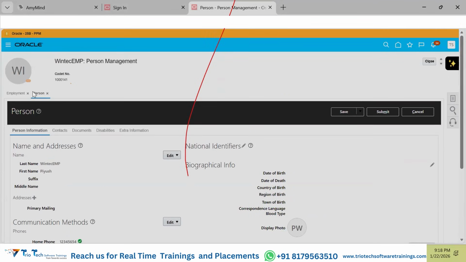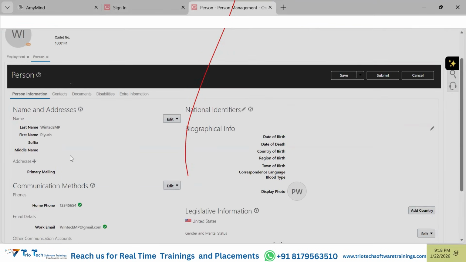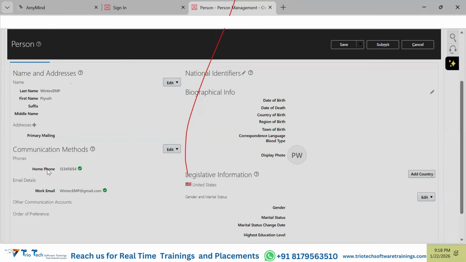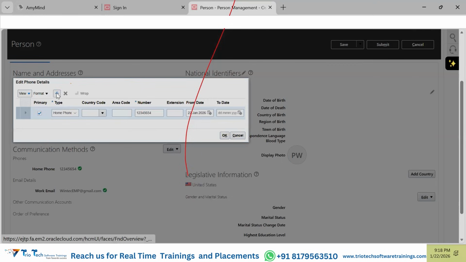In addition to that, guys, one screen may contain sections, a section may contain fields, and a field may allow us to add one item or multiple items. Guys, if you want to add more phone numbers, you click onto this add phone number. You see that we still have the plus button option. We can add multiple phone numbers. There are certain entities for which multiple things could be possible.